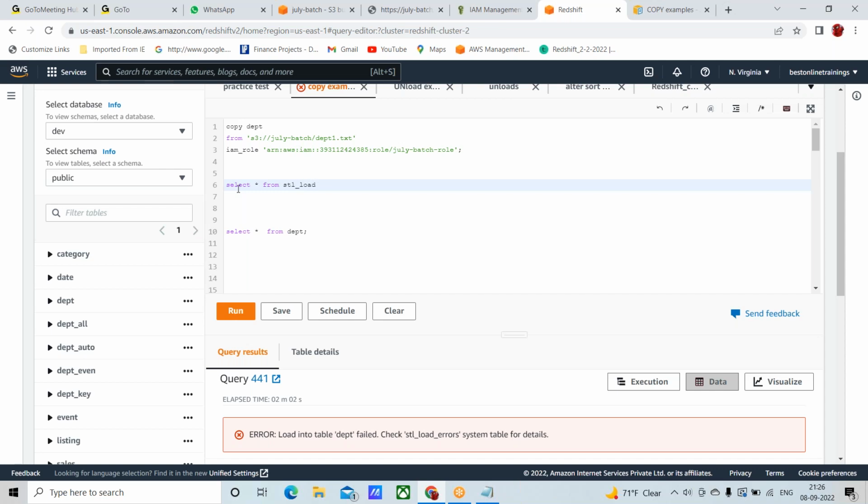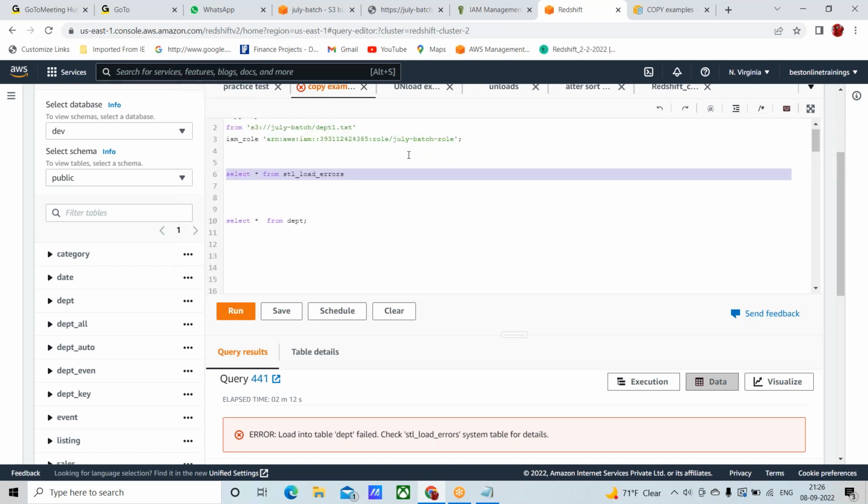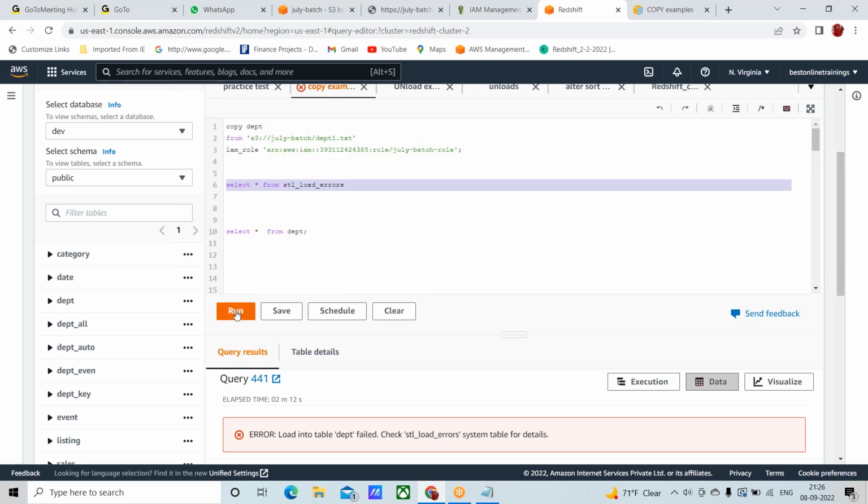Select star from STL load errors. It will give a hint about what the error is.